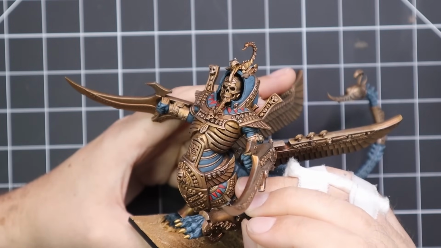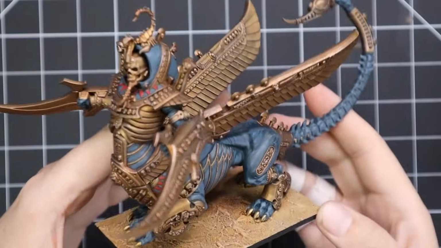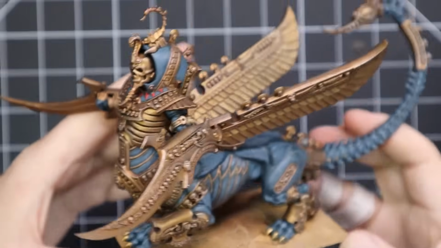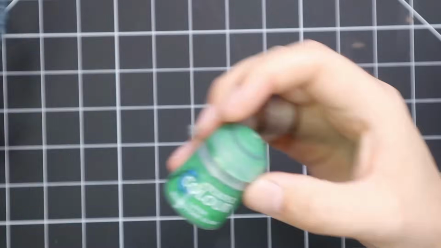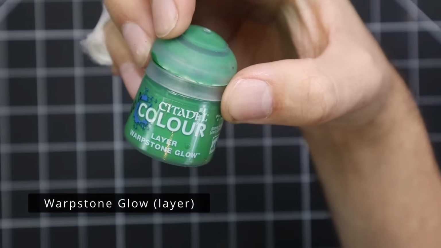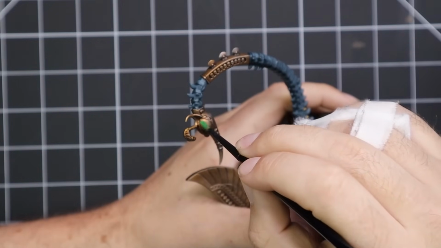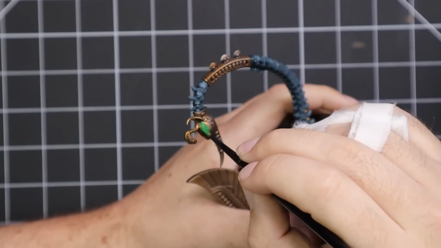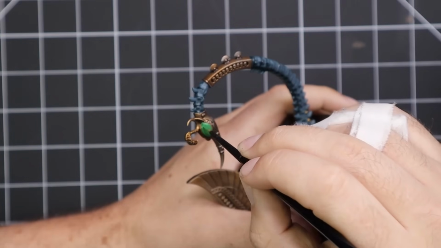So what was it? Reikland Fleshshade, Leadbelcher. We did Incubi Darkness, Thunderhawk Blue, 2 coats of red. We're up to what, 6 paints now? Depending on which tail you give it, you're going to need a stinger or you're going to have the big blade. I went for the stinger, which is going to add 2 more pots of paint, which is Warpstone Glow and Moot Green, just to make that kind of envenomed crystal thing pop a little bit. So that's 8 paints.